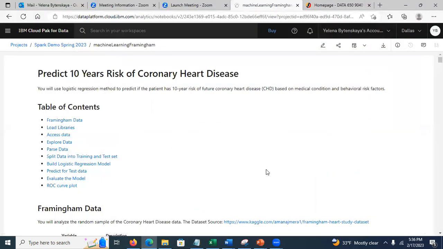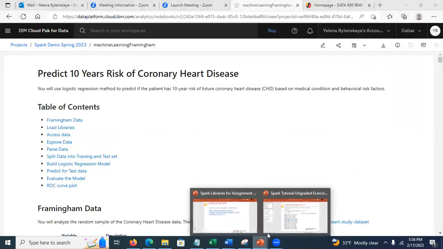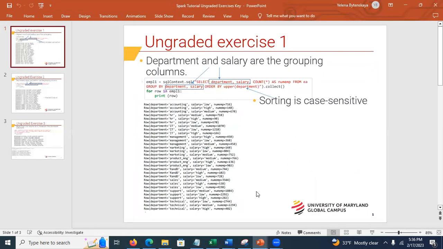Another thing I wanted to do is go over the ungraded exercises from last assignment, right? So you had a graded exercise where you were asked to list the employee salary, and how many people get each salary, something like that, right?